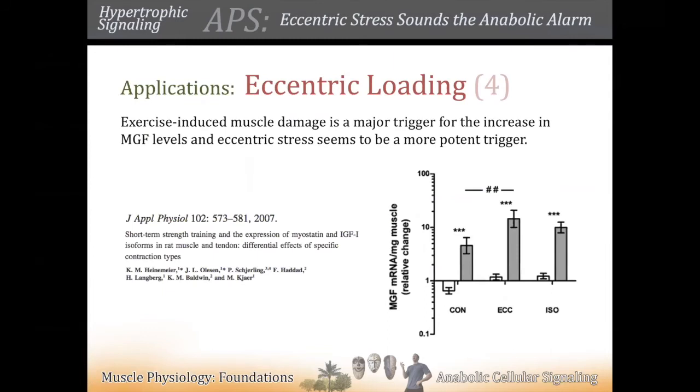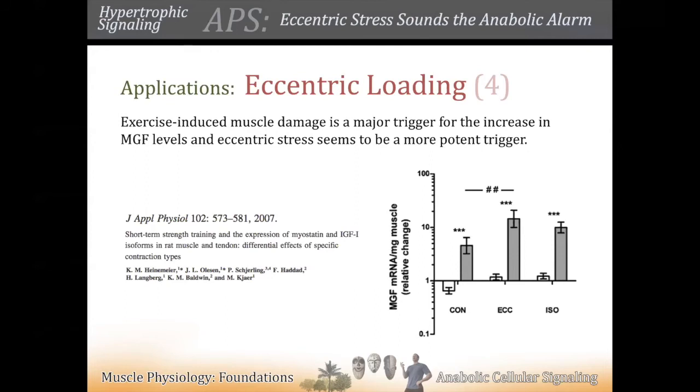And MGF is mechano growth factor. So triggering insulin-like growth factor, mechano growth factor, getting this autocrine version of it. It's not released from the liver and put into endocrine circulation, but it's the autocrine version, mechano growth factor. The muscles themselves are releasing this and profiting from it. So concentric, not all that helpful. Eccentric, you're getting more mechano growth factor. Mechano growth factor seems to be a trigger.